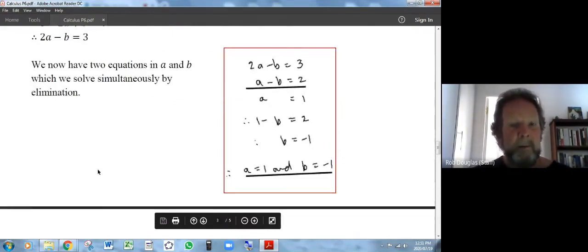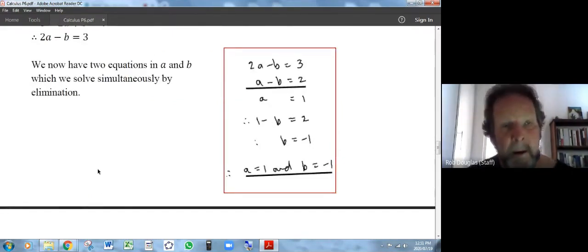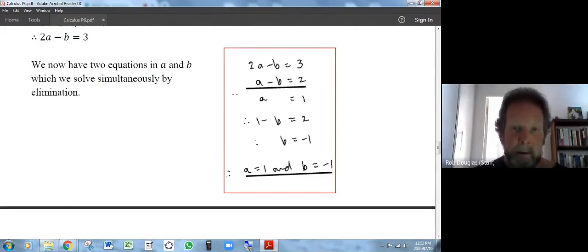Okay, we've used the derivative, and we used the fact that minus 1 and minus 1 work in the function to come up with two equations in a and b. We got this one using the derivative, this one just stuffing in minus 1 and minus 1 into the original equation. Now, if you remember how to solve a system of equations, if we subtract these two, it's called the linear method. 2a minus a is a, minus b minus minus b is minus b plus b, and 3 minus 2 is 1. We've just got one of the answers, a equals 1.